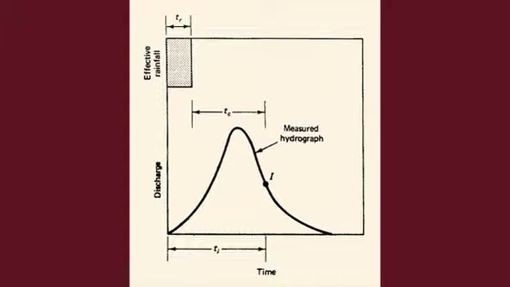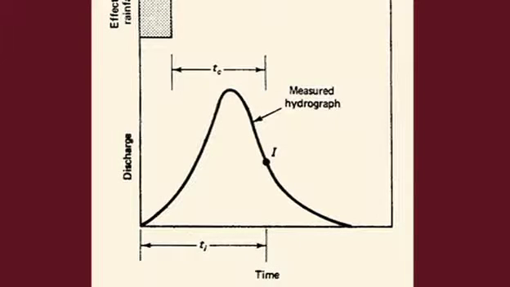The point of inflection on the receding limb of a measured hydrograph, that is, the point of zero curvature, is shown here. On a measured hydrograph, which is typically translated and diffused, the point of inflection coincides with the end of the translated only or time area hydrograph. The time to point of inflection can be used in lieu of the time base of the translated only hydrograph.